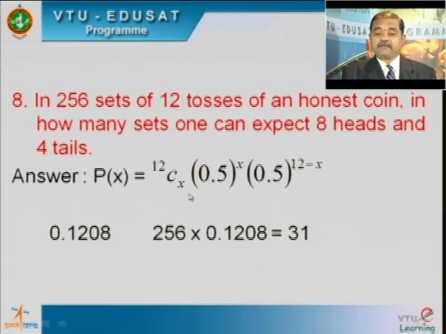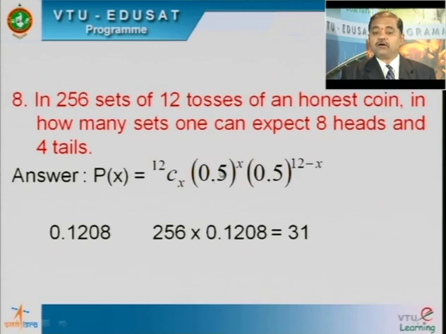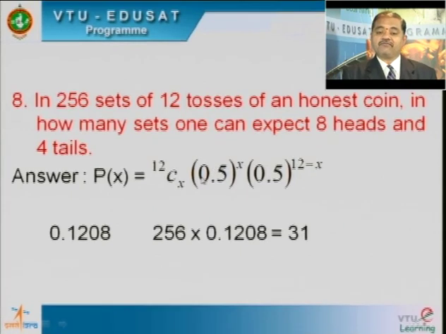Now, how many can be expected? 8 heads and 4 tails. What is your p? p is on heads. So I should consider only head, I don't want to consider tail. 8 heads means automatically the other 4 will be tails. In total 12, we consider only 8, because how we define p, the problem will be based on that. So my probability p is tossing a coin, getting a head, so 0.5. Here q is also 0.5, but p is for probability of head.